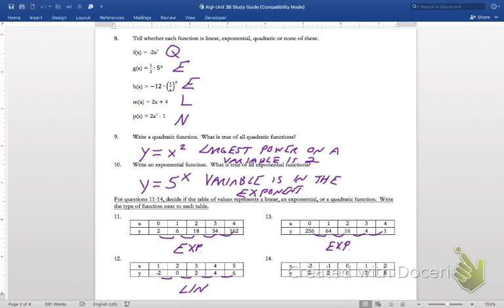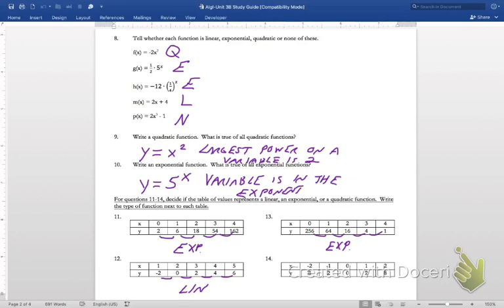Well, that's nice. They kind of are the same. We subtract 6 and subtract 2, not linear. 8 divided by 4 is 2. 2 divided by 4 is not 0, not exponential. So the only other option is quadratic.